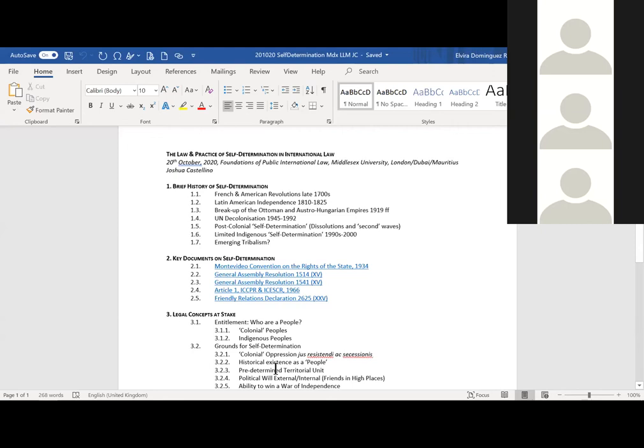That goes ahead. And of course, you get the emergence of many states as the Ottoman Empire breaks down. And that's also the period of World War I. And towards the end of that is the post-war period where you're suddenly beginning to figure out exactly what happens to small entities. And these are still live questions today. The Åland Islands, for instance, which is part of Finnish jurisdiction, but is Swedish speaking. The South Tyrol question, which is between Austria and Italy, which is a German speaking population that's in Italy. So there are all of these little questions on the edge, even in Europe, as to what happens to these.